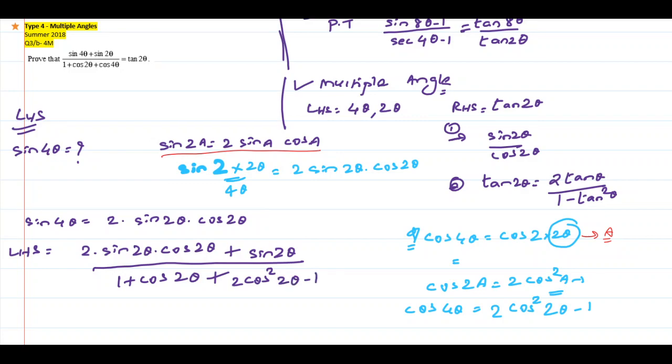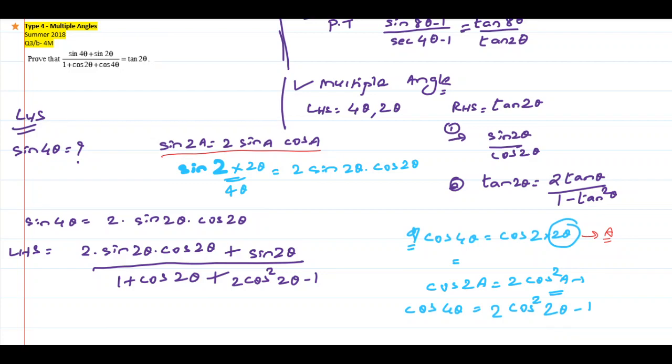And if you see here, somewhere I'm trying to get closer to the right hand side. Every now and then I'll always check whether I'm getting closer to the right hand side. If it's not, then maybe I need to do some different substitution. In the exam, normally you would not get that much time to think, but if you practice and remember the few tricks, because there are not too many variations, you'll know that as long as my left hand side substitution is getting closer to the right hand side pattern, it's good, because I'm getting sine over cos here, and all of this looks like sine over cos here. Maybe I'll be able to simplify that.